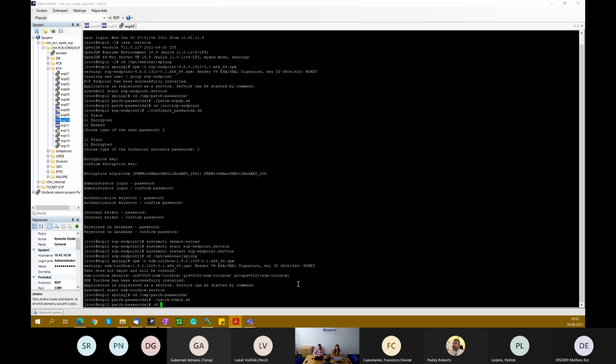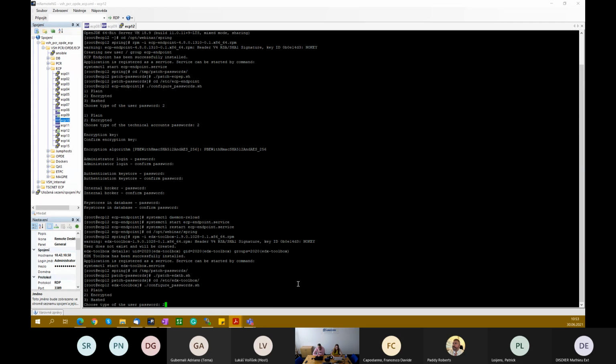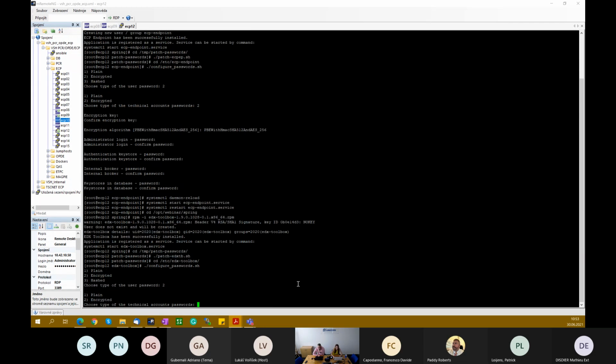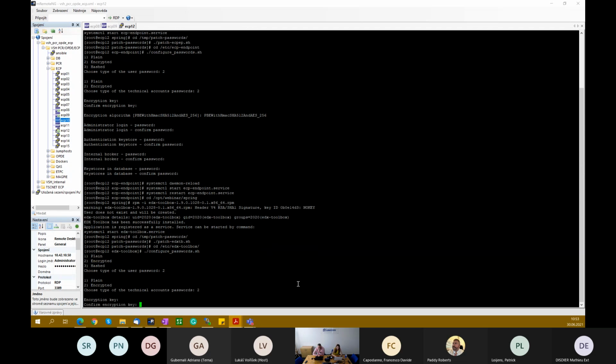And now we will continue with regular process, which is to go to etc. Toolbox directory, and we will use our configure passwords script. So passwords will be encrypted. Encryption key. It's the same process for ECP endpoint.